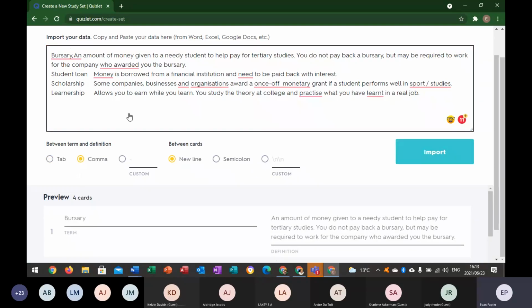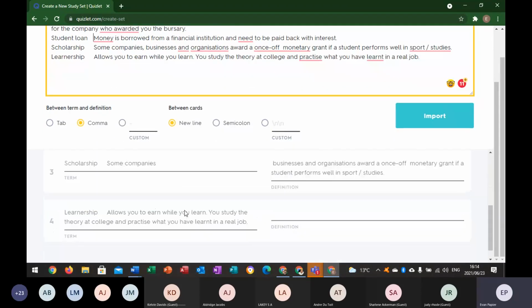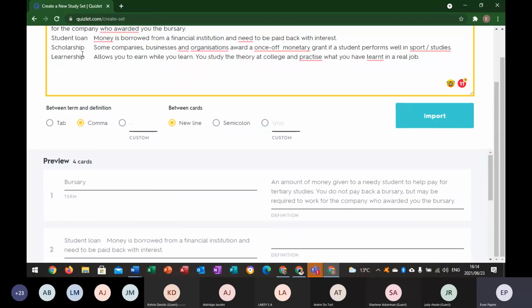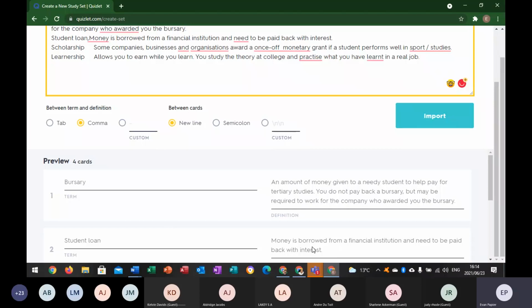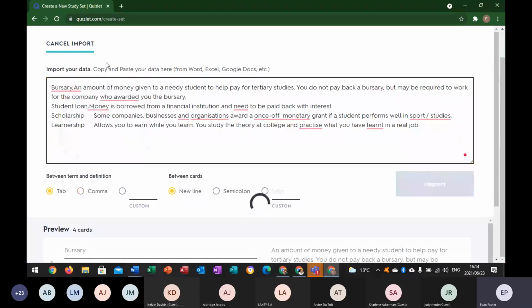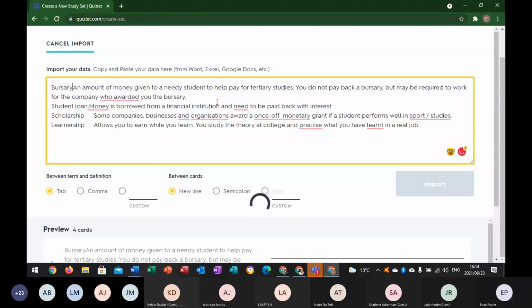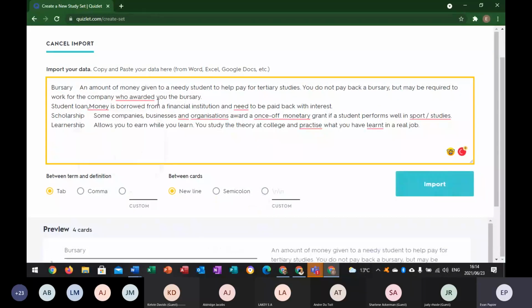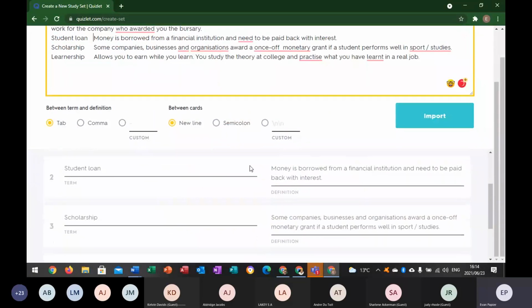You see how it's changing at the bottom. Let me take away the second one because this is set on comma now. If you look here at the bottom, it doesn't look right. Now let's just change, between at the student loan, take away the tab because this is set on comma, and put in a comma there. Immediately it will be changed. But I have inserted tabs between mine in Word already. I've preset it like that, so Quizlet will then pick it up like that.